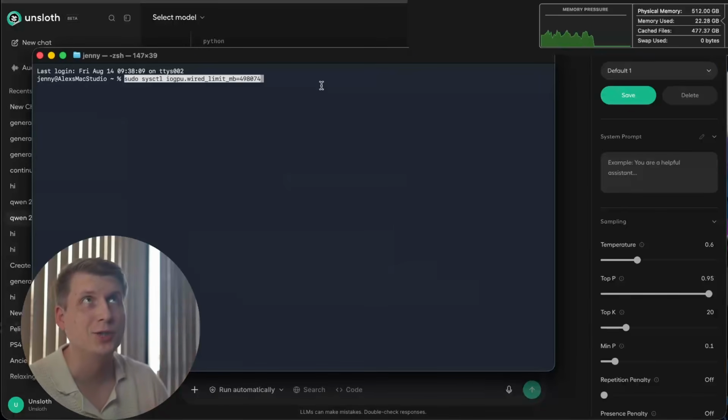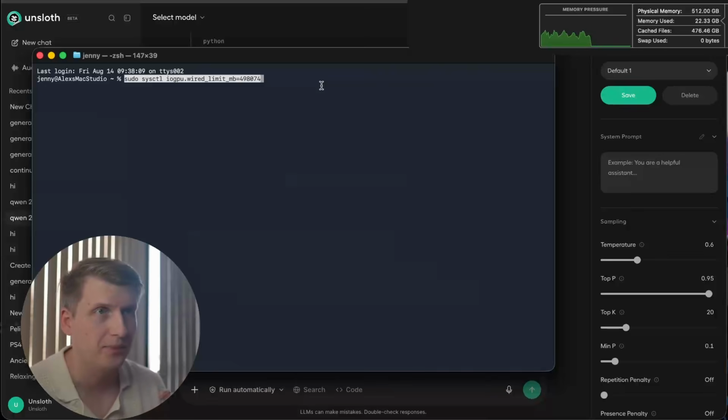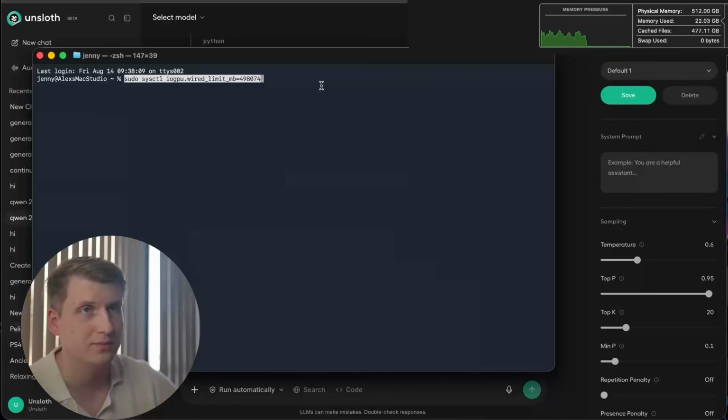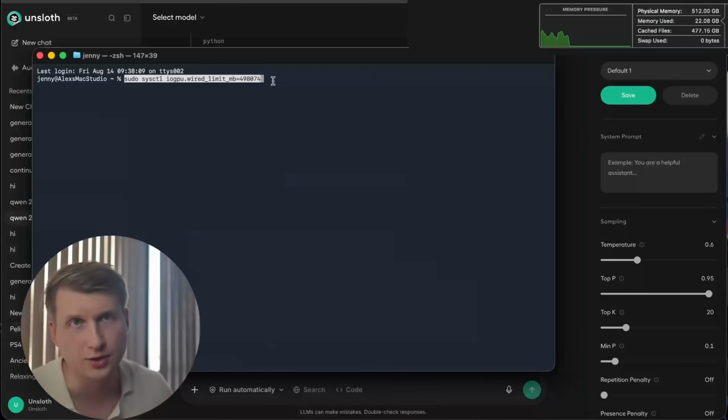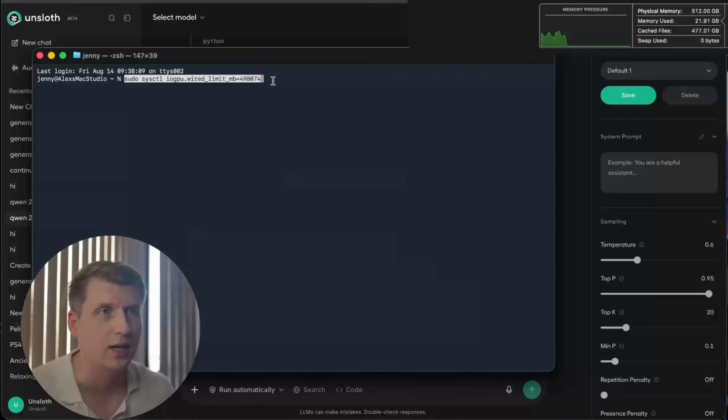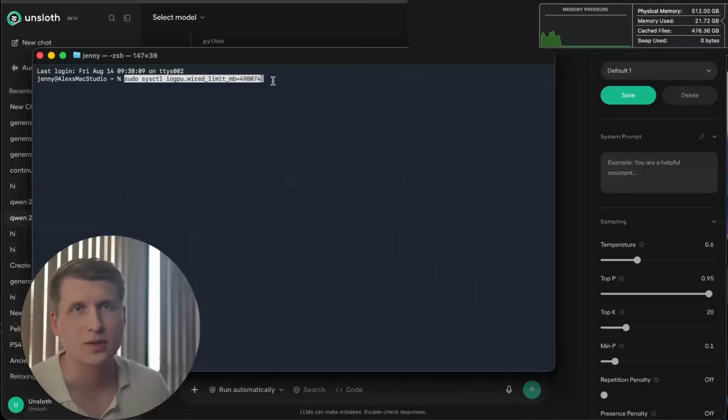All right, so I unloaded the model, and every time you restart your computer, you kind of have to open the terminal and do this command. Basically, what this command means is we are increasing the limit for the GPU to be able to use the full 512 gigabytes of VRAM rather than just limiting it to like 460 or something.